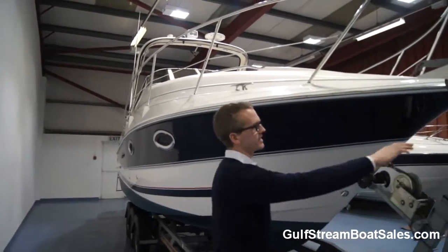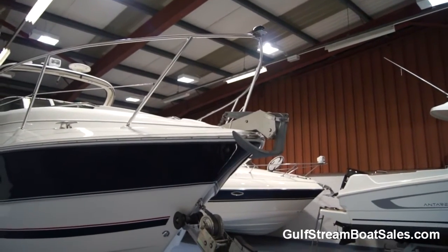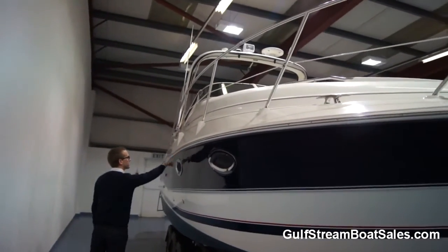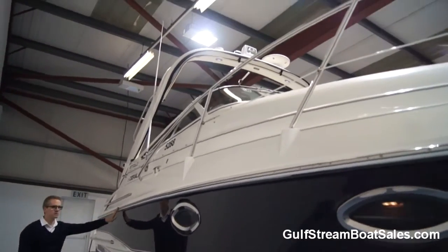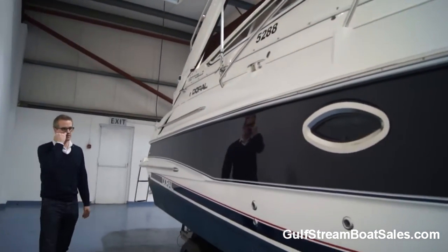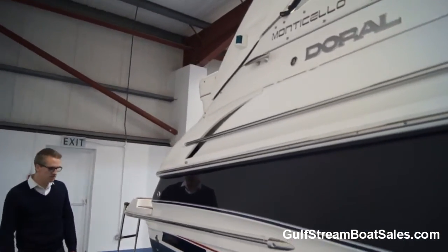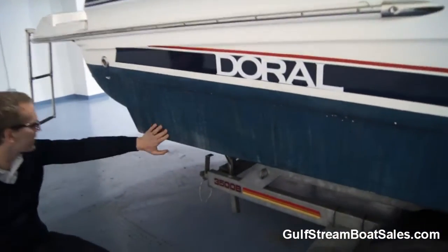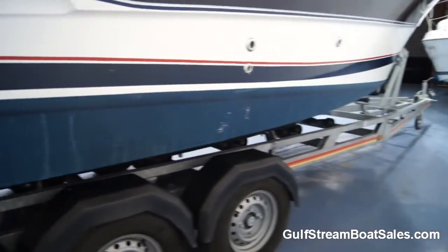Just want to point out, this is a stainless steel anchor roller up here. Again, a really nice high quality touch on the boat. We've got this stainless steel rub rail insert as well, which again is virtually unmarked. There's no major scuffs or scrapes or any corrosion on that rail. And then the gel coat down this side's perfect as well. Really nice shine to it. No evidence of any damage that I can find. The hull bottom is in good condition as well. Again, we can't find any evidence of any damage, but the antifouling paint will need refreshed for the beginning of the next season.